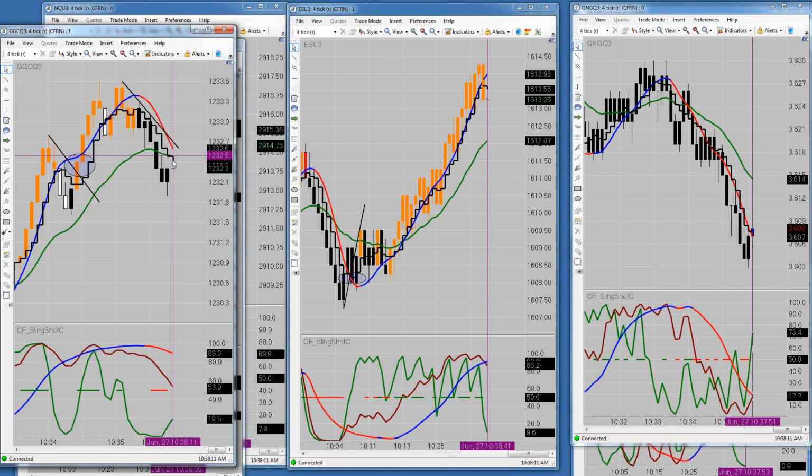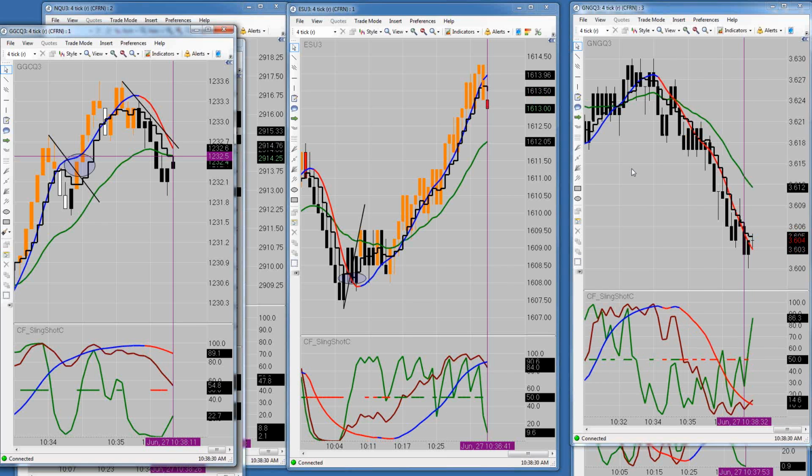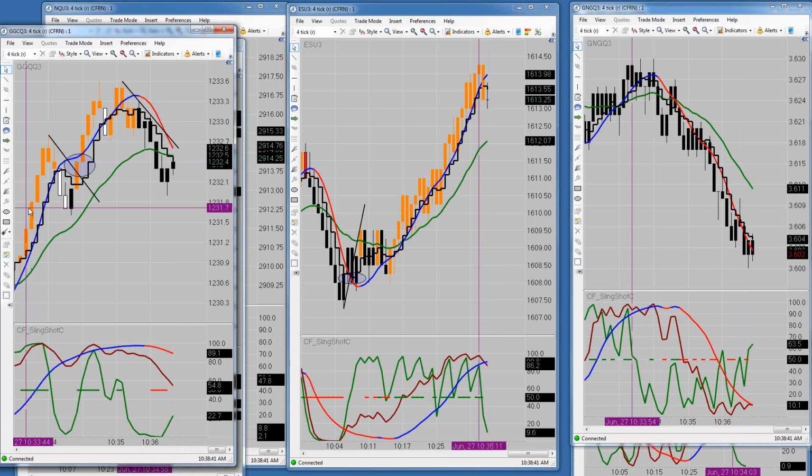Now, here's a good example of the black line right there, guys. You see how it's down below the BBC, and we have bullish divergence. We're not going to look to go long here because the black line is below the BBC right here. That's a perfect example of it right there. Yeah, the market's reacting as though we had a bigger pile. If you have more supply, price goes down, and that's the way it's reacting. So they must have just got the error wrong on it.